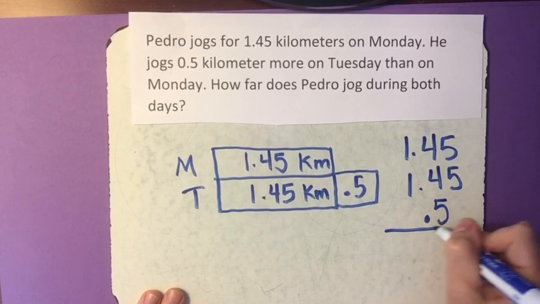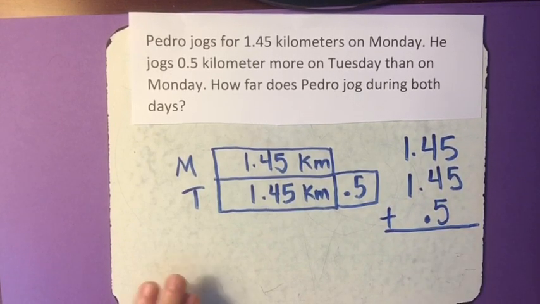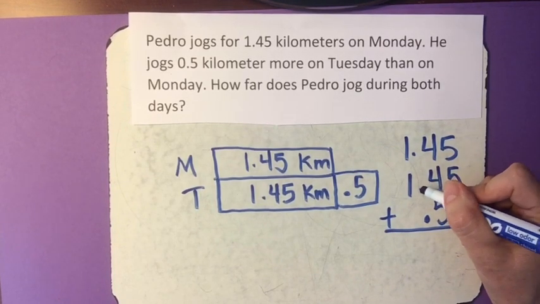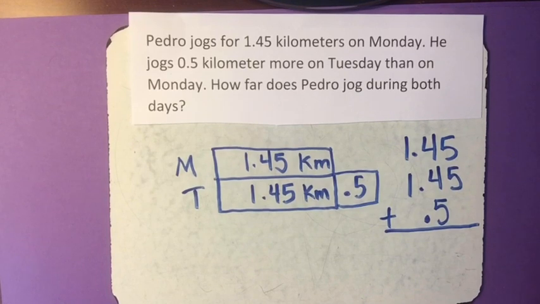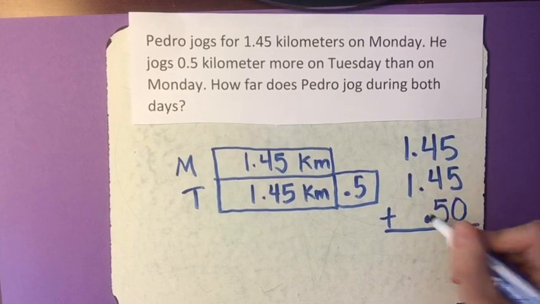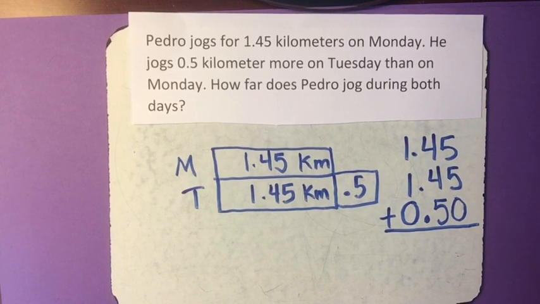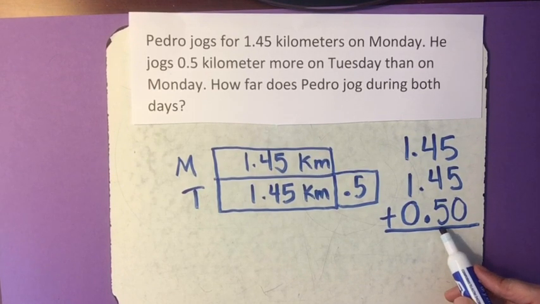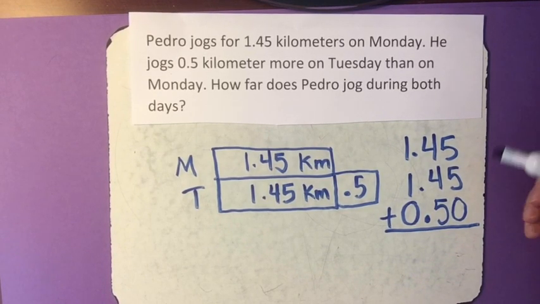And what I want you to do right now is I want you to check on your neatness, and I want you to make sure that you're writing really neatly so that you can make sure your place values are aligned. And what we're also going to do on this problem is we're going to add our placeholder zeros, just to help our eyes see what we have in front of us. So 5/10 has been changed to 50/100, which is still the same thing. And now we just have a simple addition problem.